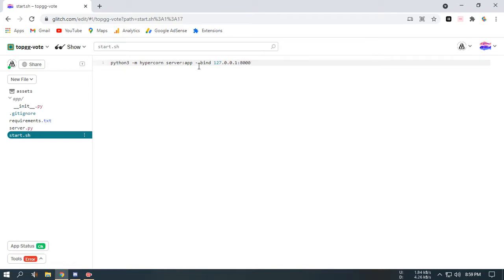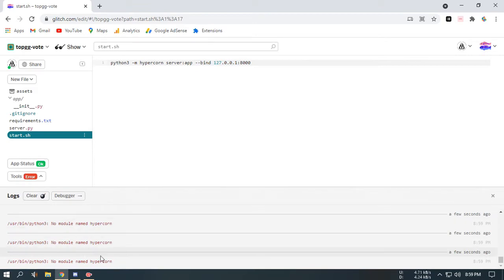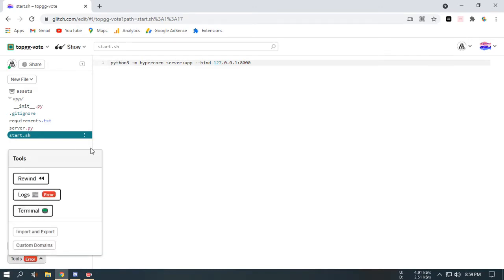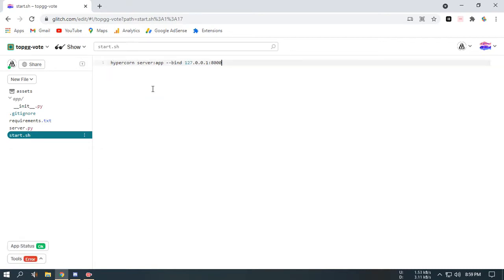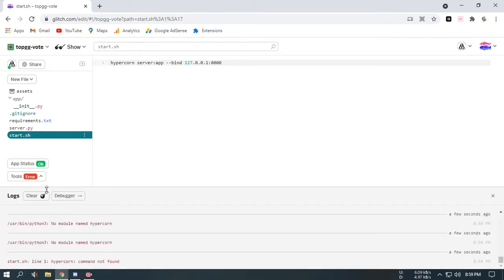We'll use hypercorn to serve the app and bind it to port 8000. Let's see what the errors are. Hypercorn is not here. Well, we can just remove this one and just type hypercorn. Hypercorn command not found.